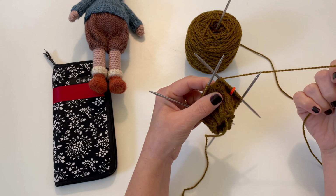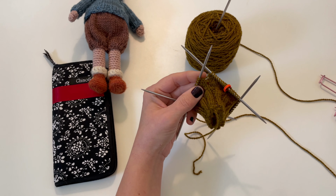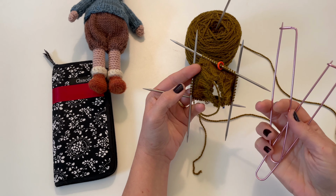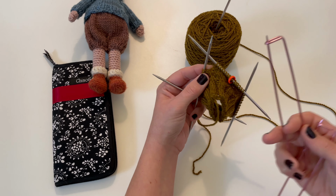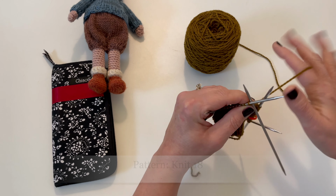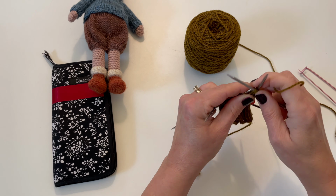You should have finished round 16 and now we're ready for round 17, which is where we are going to separate the sleeves. And you're going to need 2 stitch holders that look something like this. You could even put them on scrap yarn if you don't have a stitch holder. So the pattern says to knit 18. So we are just going to go through and knit like we have been doing, just 18.